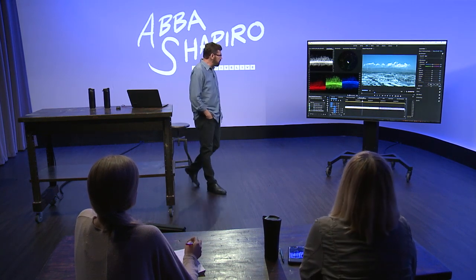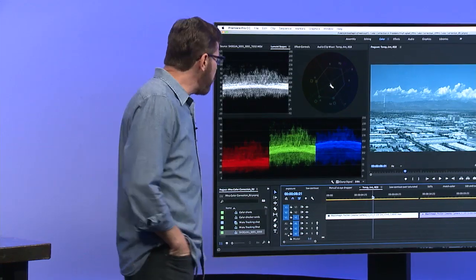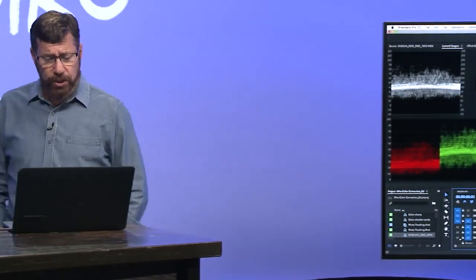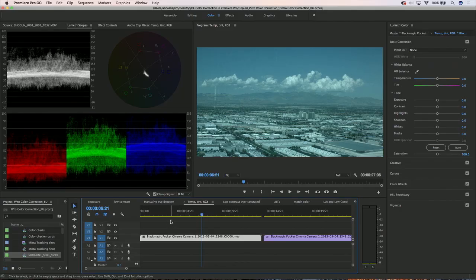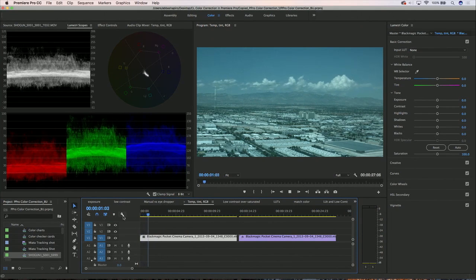And in some cases the quick fixes may or may not help. So here's a shot, and I spend a lot of time in hotel rooms and I often try to shoot time lapses outside the window of hotel rooms. And this was yet another beautiful shot through a green tinted window. So everything is kind of muted. It's a little blue-green. It's really not color balanced.